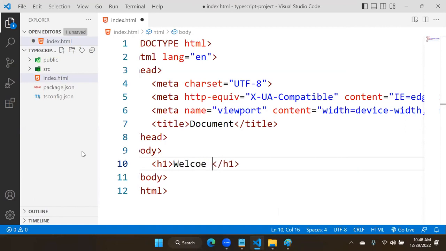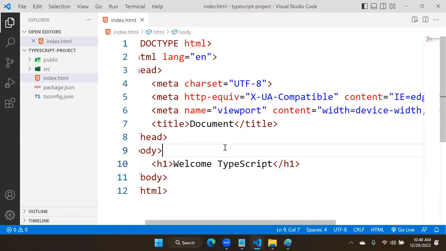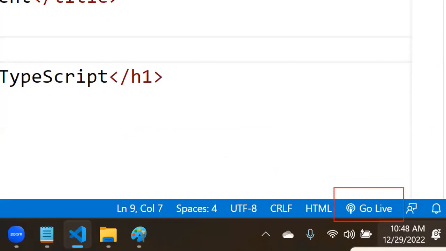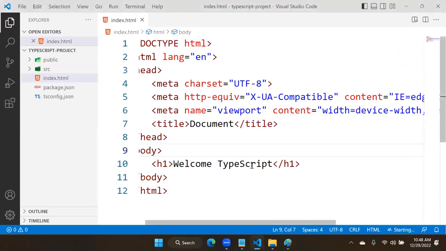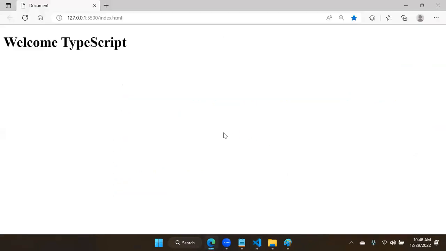And you design some HTML page, and we will put some heading here. Welcome to TypeScript, something like this. And still we are not having any TypeScript here. We are just creating a HTML page. Once you created that, it is ready. Now at the bottom, you have to click the Go Live button. If Live Server is installed, you will find Go Live at the bottom. You click on that, then automatically your project starts and it will display index.html.